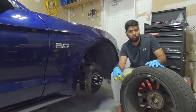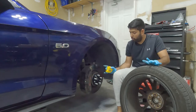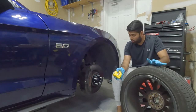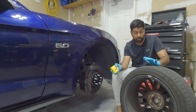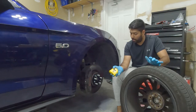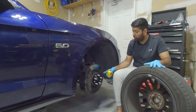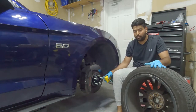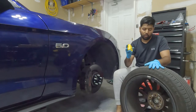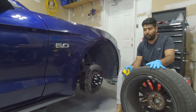If that space was smaller or if you don't have that notch, don't even try to use the wheel spacer. That's the most dangerous thing, because it can damage your wheel, it can damage your suspension. Your wheel can fall off on the road when you are driving, anything can happen. So you want to make sure your wheel gets flush with the wheel spacer. If it doesn't get flush, don't use it. So I'm going to install this wheel and let's see how it looks on the front.